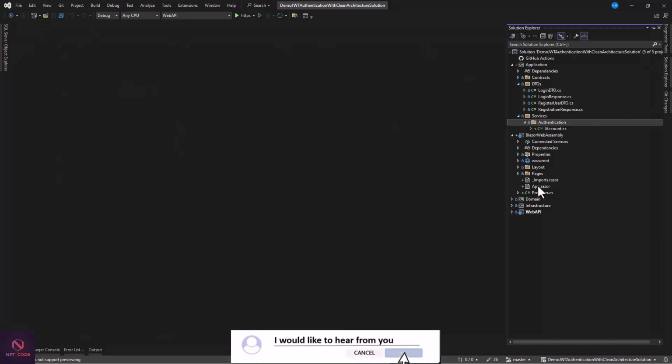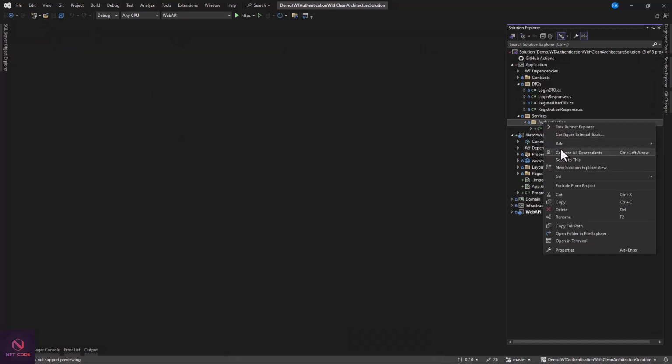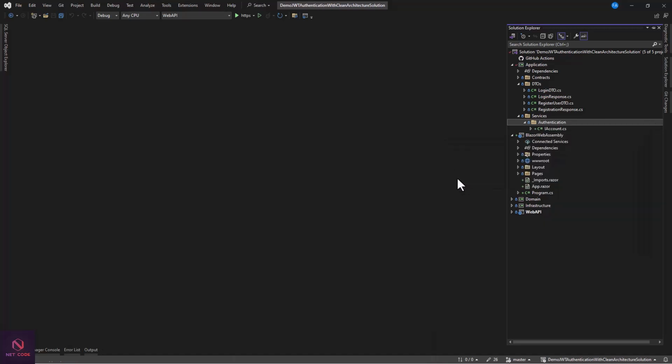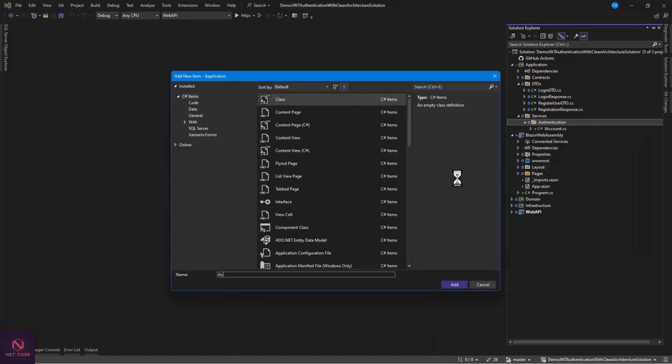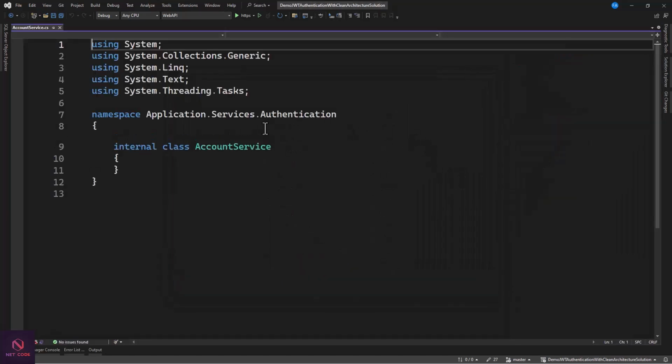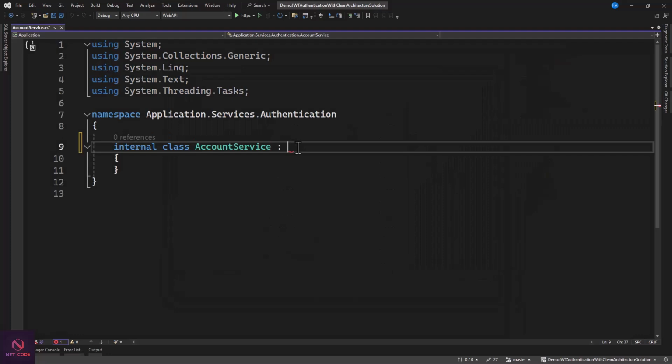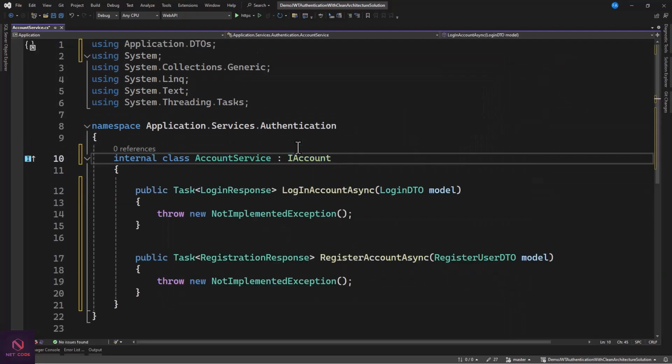So right click on the same services, authentication. Now let's add account service. And now this account service needs to inherit from IAccount. So let's implement the interfaces in here.